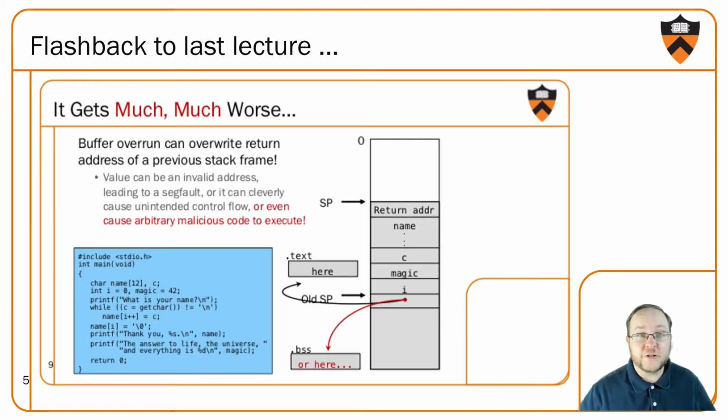You may be asking yourself, even arguendo that I buy why we're doing assembly language, why would I care about the bit-level details of machine language? Well, let me flash back to this slide from the last lecture. We covered this idea of jumping elsewhere in the text section last time. Now we can think about the so-called much, much worse alternative. If we can inject executable code into the data of our program and then jump to the location that we've injected it, we will cause the program to run our own custom instructions.